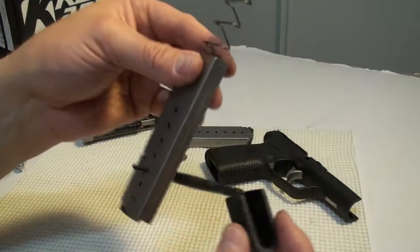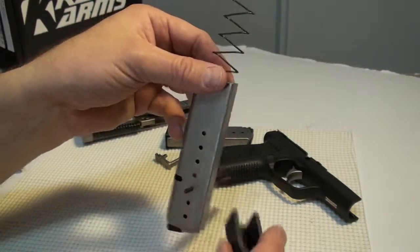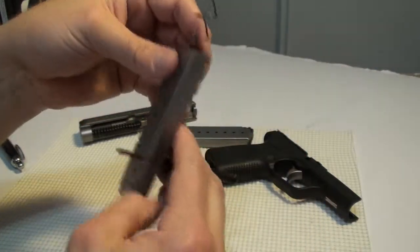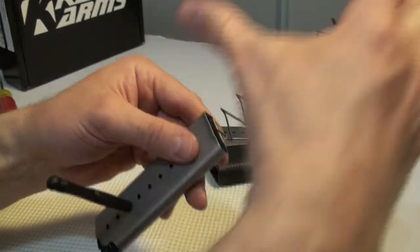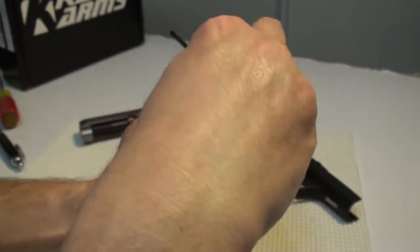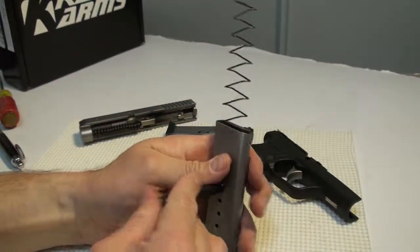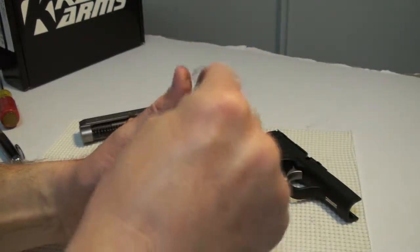I'm going to put the magazine back together, and this is about as hard as taking the magazine apart and losing things. So I still have my pin in here so that we're not going to lose the spring should everything fly off. Now what I recommend is, I put the screwdriver through here pretty high up on the magazine, which allowed a lot more spring to fly off. So what I'm going to do now is move it. I'm going to try and put some of the spring in. Okay, I'm going to get about half of it in, and then I'm going to put the pin closer to the top so that I'm not working with quite as much pressure here. It's still quite a bit, but I think this is a little bit more manageable.